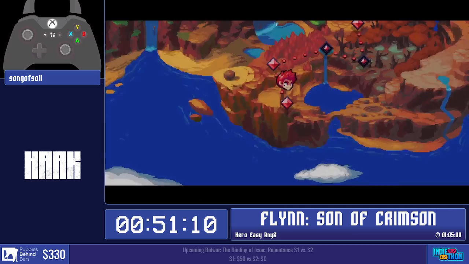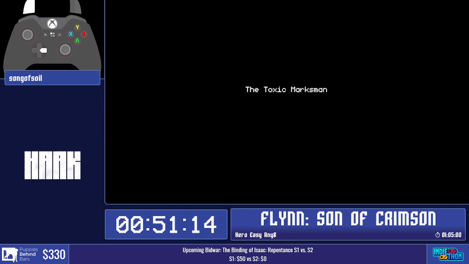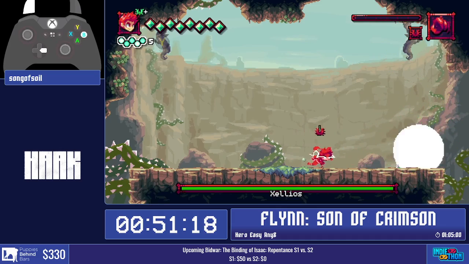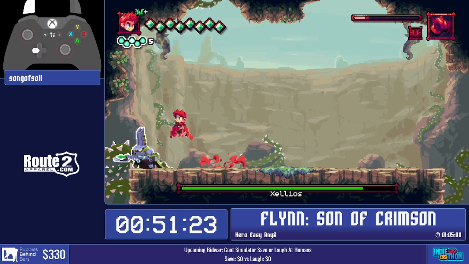Yeah, there is a ton of strats. Wondering about the odd delay when he completes the level at the statue. The statue actually takes like a full second to be interactable. So that's why sometimes you'll just see him standing there waiting before something happens.